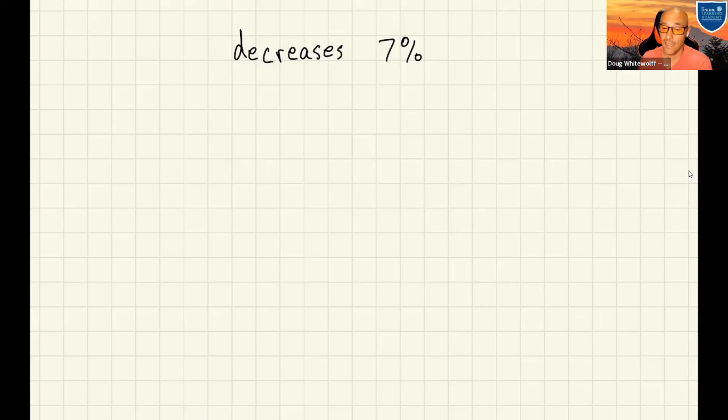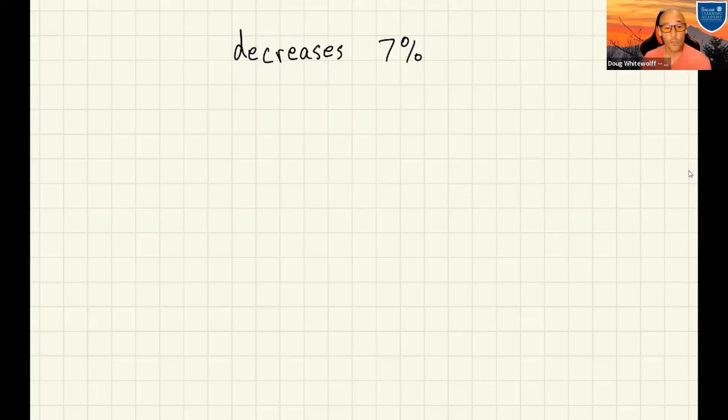In the past year or two, it's been pretty bleak. Things have gone down, the value of things. So if you have money invested in the stock market, you can lose a lot of money.